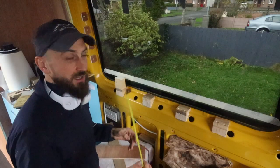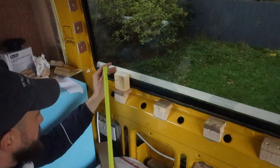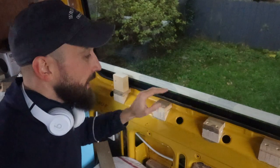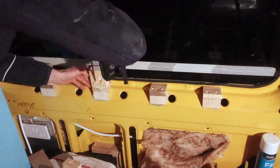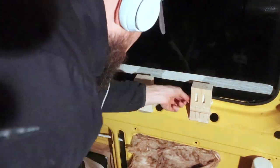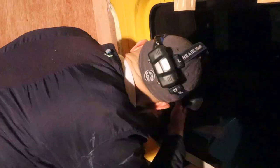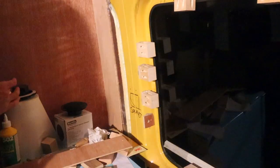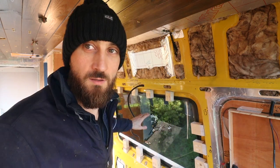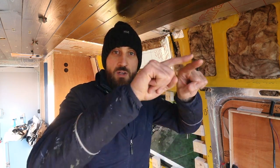I've cut the first block to 77mil and now I'm going to check it by placing it as close to the window as possible — you should have 18mil left. Now that I'm happy with that and there's 18mil, I'm going to cut the remaining blocks the same way. The window frame is now complete. The next step is to apply the vapor barrier over the insulation, then cut the plywood to size, square out the window, and line it up with the framing — that will give a nice square window.